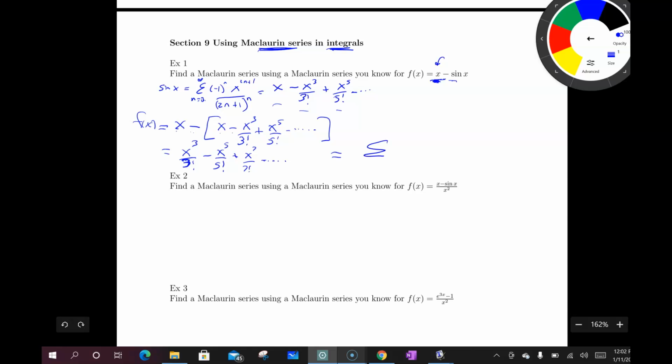Okay, so I want to write this as a Maclaurin sum. Okay, so let's think about this. I don't have to start at 0, correct? How about I start at 1? So if I start at 1, I want to generate these terms that are going with this pattern. So how about if I start with the x? Won't it be 2n plus 1? Because if I plug in 1, I get to the 3rd power. If I plug in 2, I get to the 5th power. So that will work. How about if I put in 2n plus 1 factorial on the denominator?